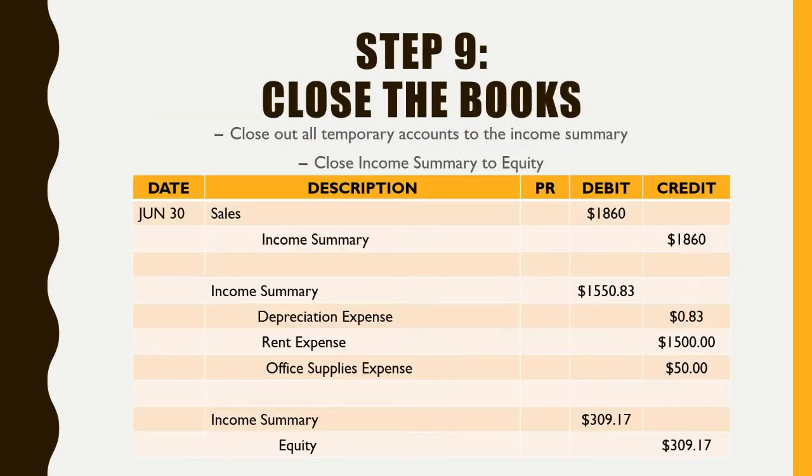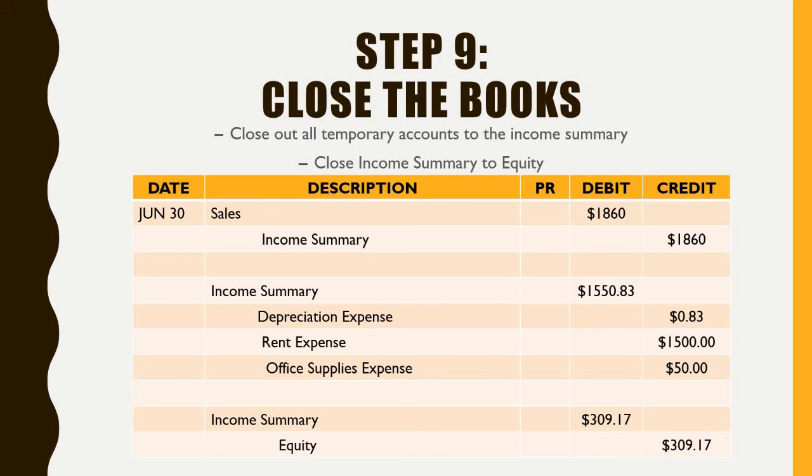All right. And then step number 9 is going to be closing the books. So in order to close the books, what you're going to do is zero out all of your temporary accounts. So that means you're going to close out all of your expenses, and you're going to close out all of your revenues, and you're going to close them out to what's called the income summary. All right. So from a corporate standpoint, it's going to be retained earnings. In private companies, you're going to be looking at income summary.